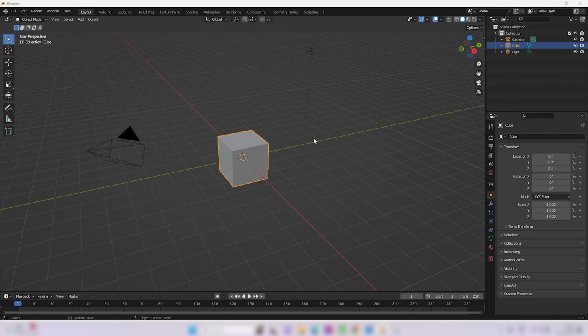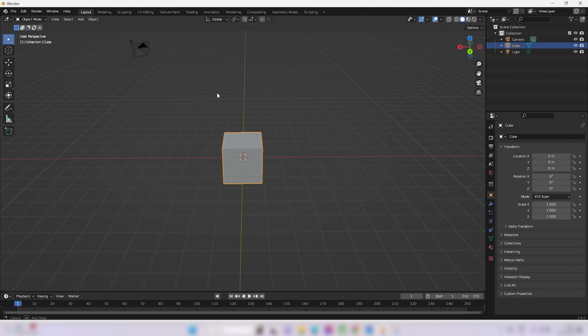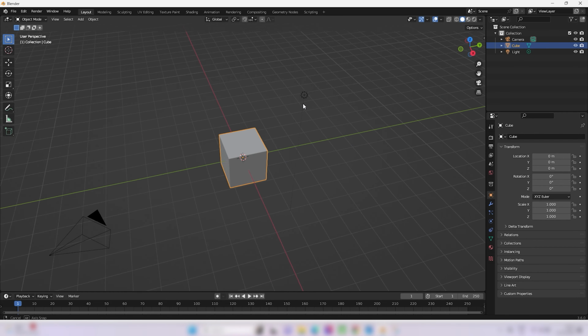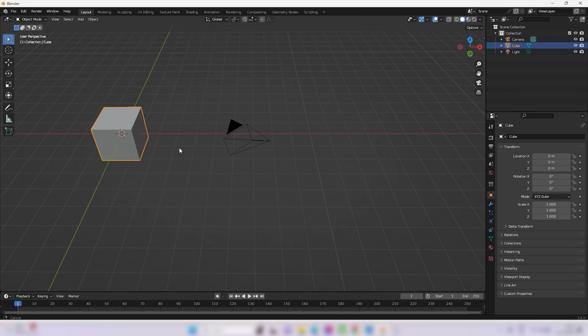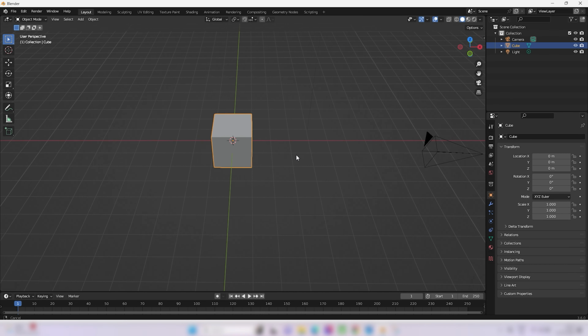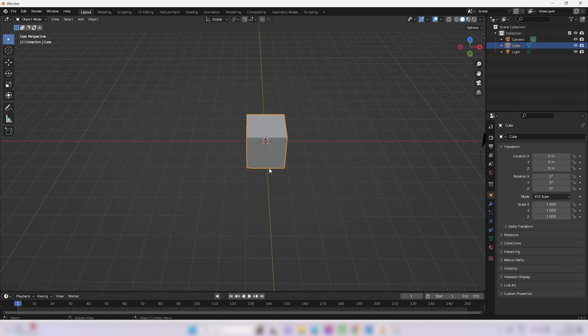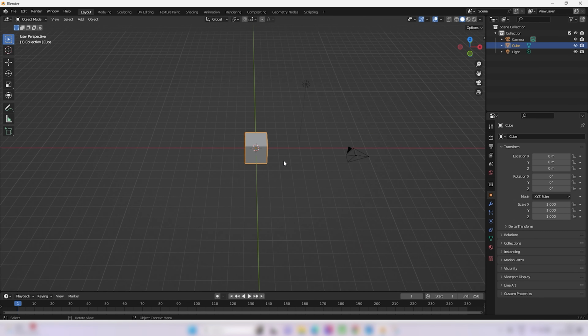I'll start with the navigation. I press the middle mouse button and move my mouse toward the left side to rotate toward the left side. On the opposite side, if I move the mouse toward the right side, it moves toward the right side. If I want to pan around these objects, I have to press Shift with the middle mouse button and move my mouse toward the left side to pan left, or toward the right side to pan right. And if I want to zoom in or zoom out, it's very simple, just scroll down and scroll up for zoom in and zoom out.